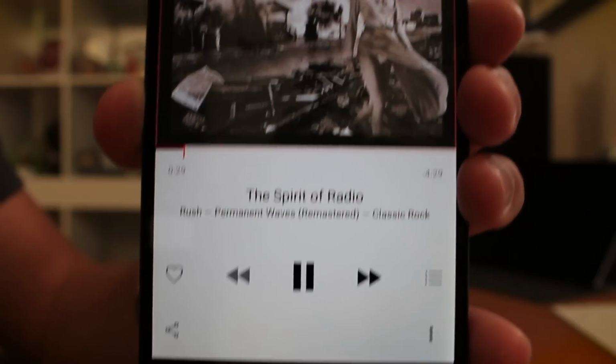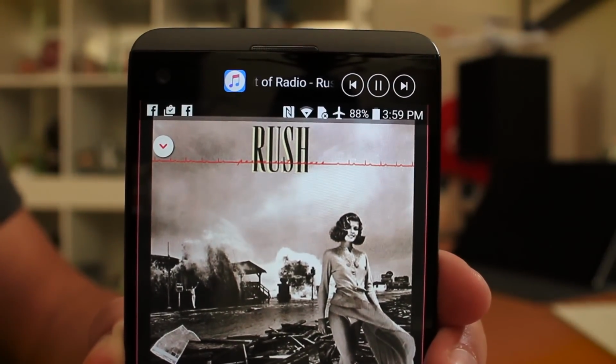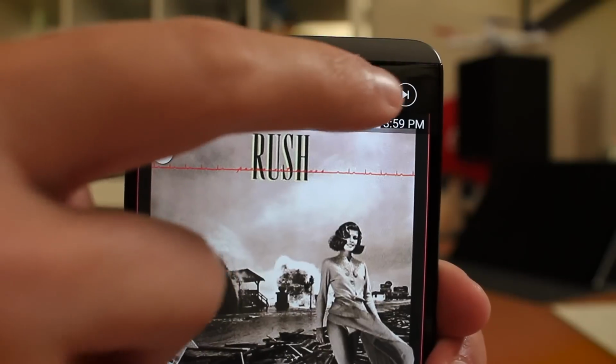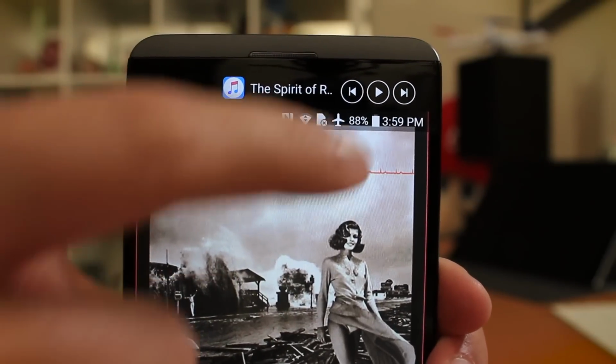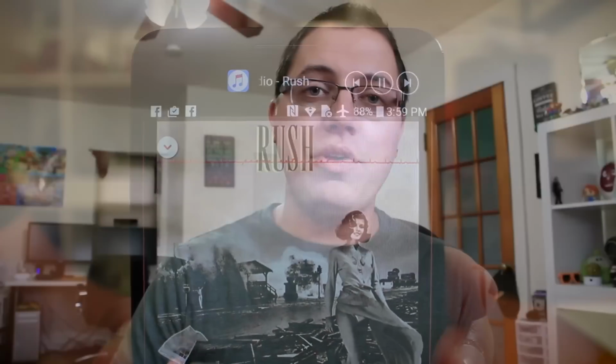I really do. But speaking in terms of the apps, I gotta say Android has most of the apps I need. I mean, not all the apps I need, but most of them. And one of those apps is Apple Music. And with that said, thanks to the secondary display, I can actually control my Apple Music playback using that display, which I thought was really neat. But okay, I could talk about Android all day. Just know that I'm enjoying it, and I will continue to enjoy it over the next few months because I'm sure there's plenty more that I still have to experience. It's just so big.